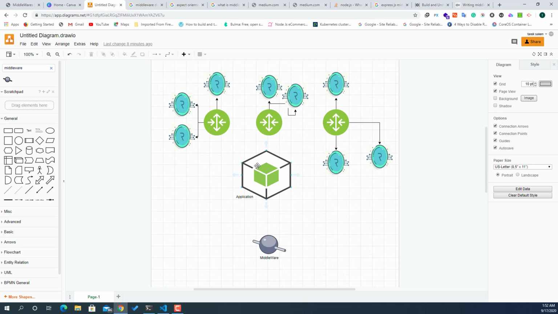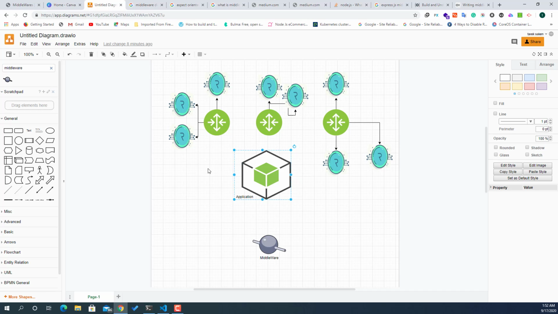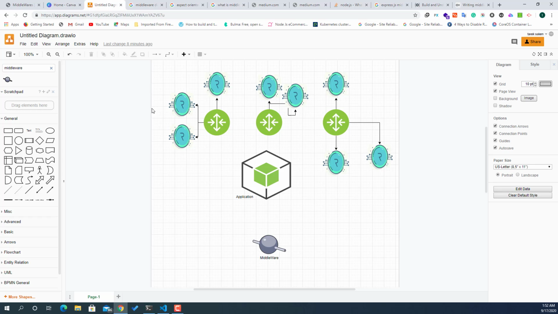So we have here the application, and this application means the whole application based on Grandjs that includes all routers and everything. We have a middleware here, and also three routers here, and each router has its own routes.